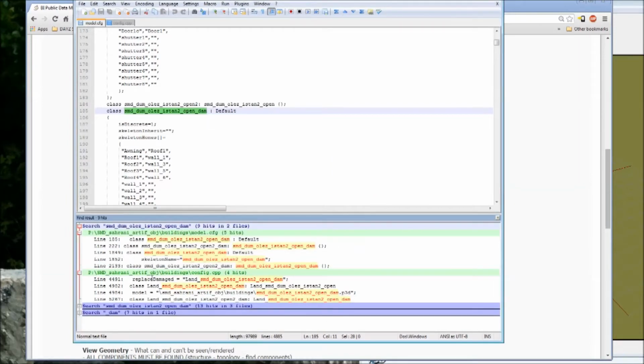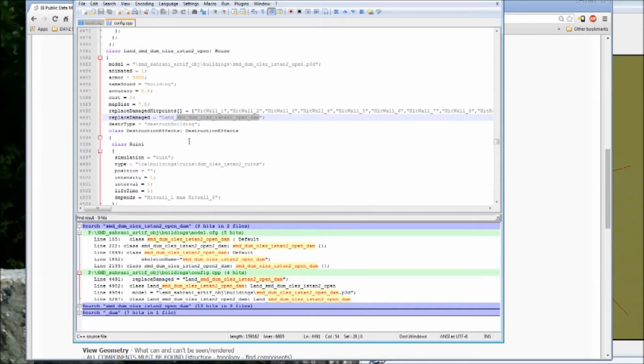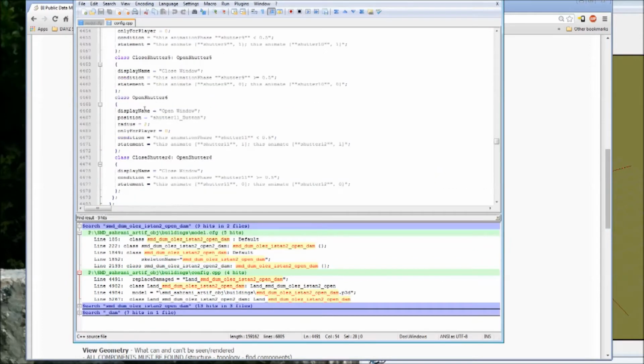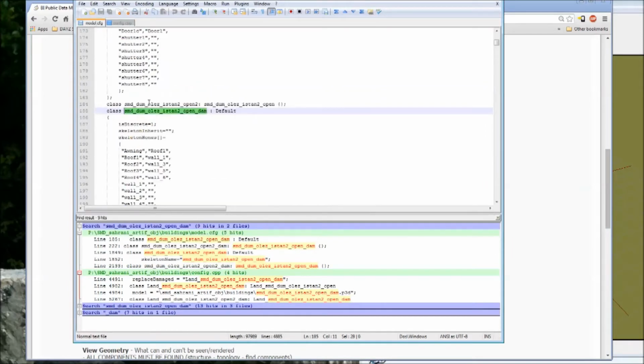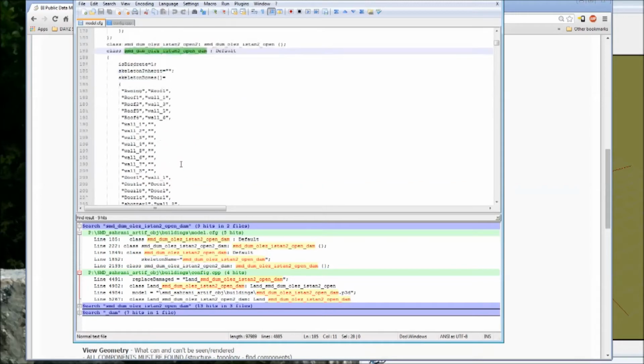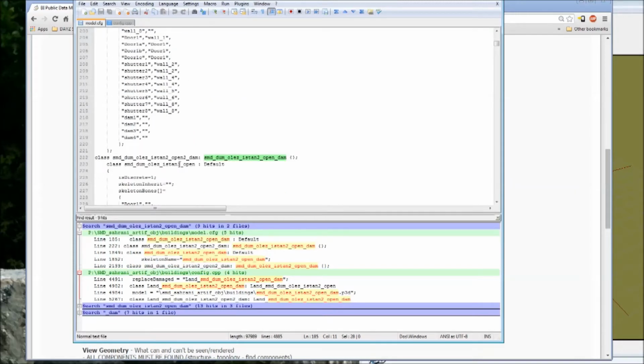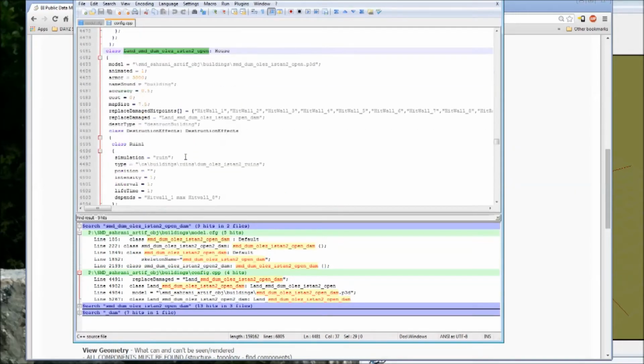Alright, so then we look in the Config.cpp, and you have to define the building separately. So what we've done in the model config is all we've done is defined the skeleton of the model and created some animations that the model is capable of performing. Then inside the Config.cpp, you then configure the model to be placed in game. If there are no animations or the model doesn't have a skeleton, all you need is a config.cpp.